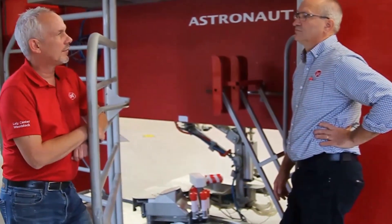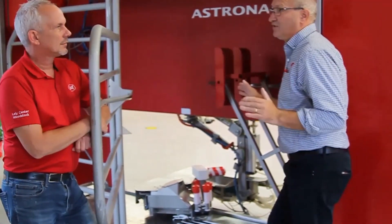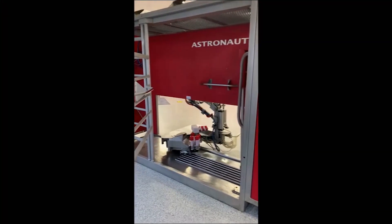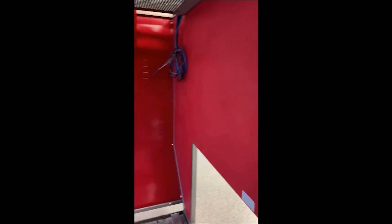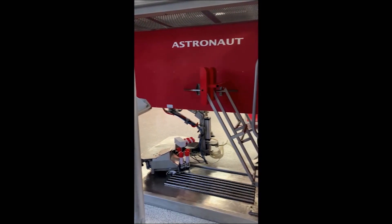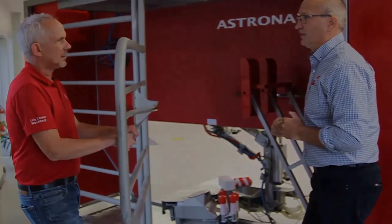Let's go through the evolution of what Lely's done for cow flow. We started here with the A2 — our oldest model in North America. Classic K-flow: the cows had to come in and turn to put their head in the feed bowl, and when they got to leave, the gate opened up, they had to pull their head out of the feed bowl and leave. It also featured a bump bar which indexed against the cow to position her so the arm could attach correctly.